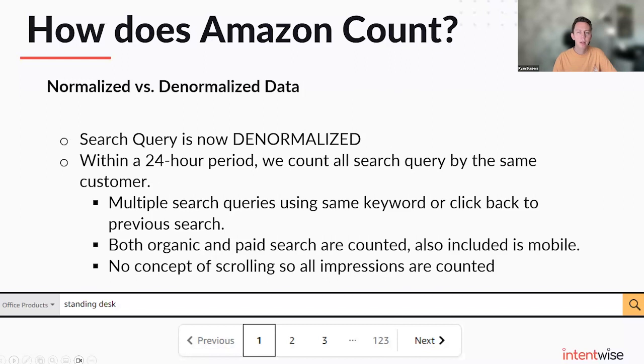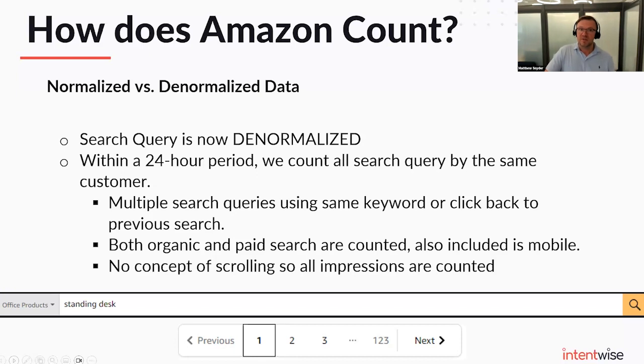So we'll take a look at both of these solutions. Matt, first, yep, go ahead. Is the search query performance report available to all sellers? It's available to all sellers with brand registry. If you do not have brand registry, you're not going to have access to the information, because it's pulling it for your brand specifically. If you are part of brand registry, then this should be available to you in your Seller Central platform. Got it.